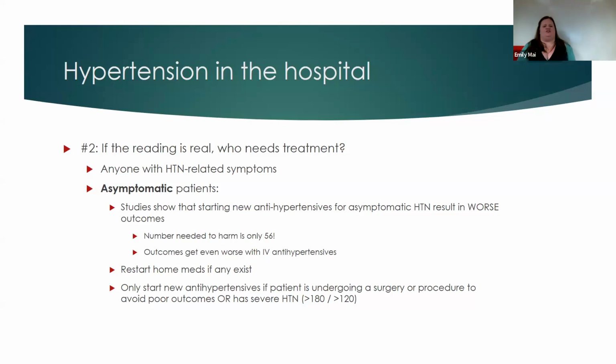So for asymptomatic patients, what you really want to do is just restart any home meds they had. If they didn't have home meds, you might want to start something if they've never been on anything. I would only do that if it's been a series of high blood pressures. An isolated one I generally would not treat.